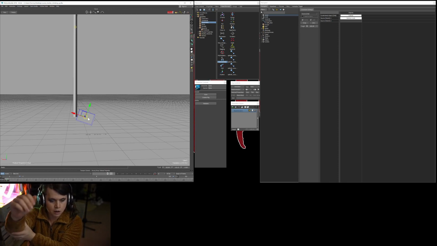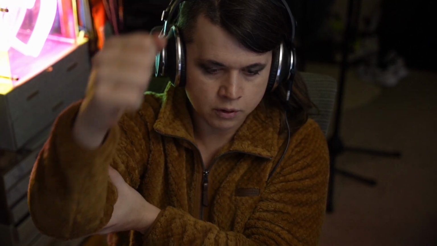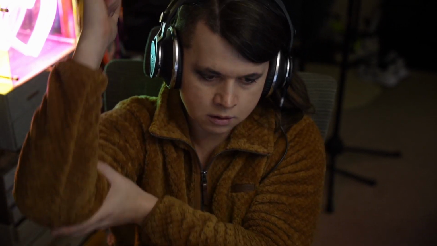So if it's an arm, the forearm is going to be in the space of the arm, right? I can be moving my arm and also my forearm, but the forearm remains in the space of the arm. So that's what creating a hierarchy is.